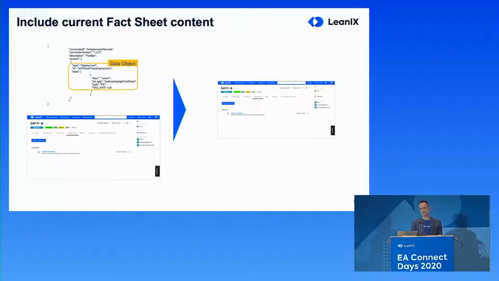We may, for example, only update a fact sheet if the fact sheet has a specific tag, or if the value of another field matches. Another use case could be we can add to existing values. You can think about cost values you will send via the integration API monthly, weekly, and that will add to the already existing value.